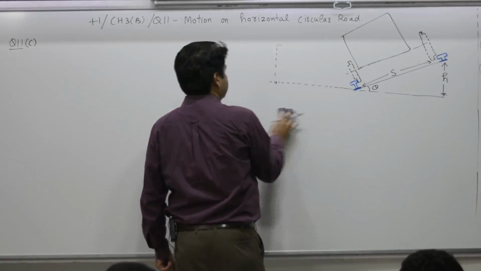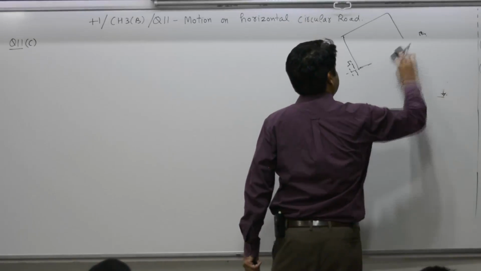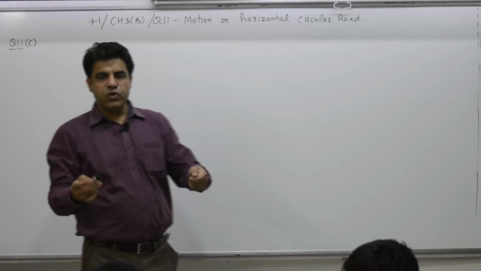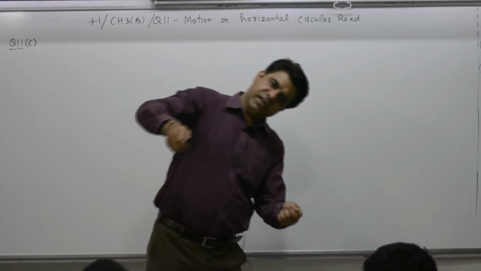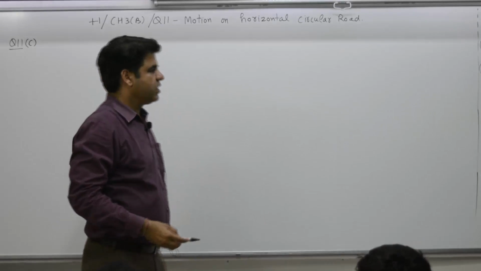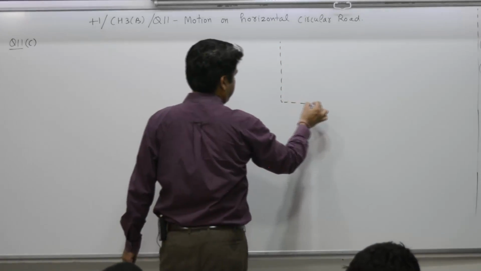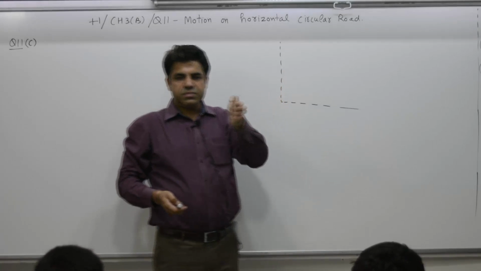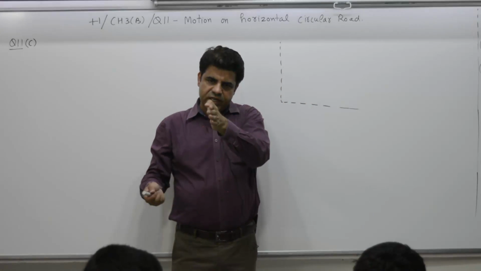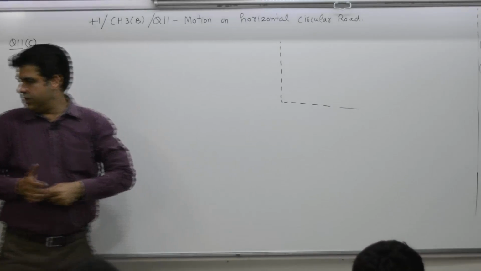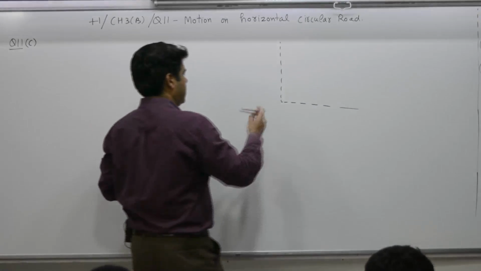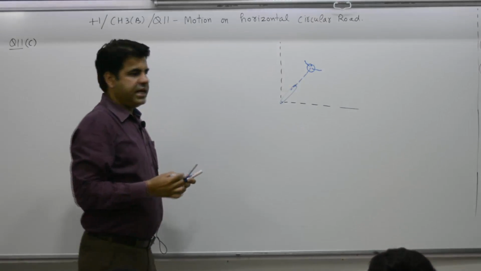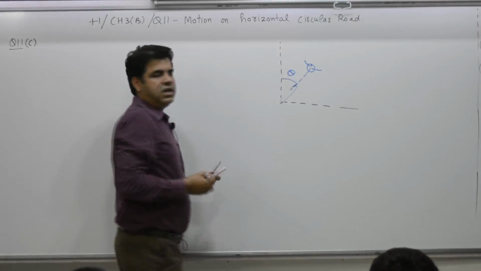Bending of a cyclist on a flat road. What is your observation? Suppose you are moving on a flat road and you want to take a turn at a high speed. Then you bend inwards, towards the center, am I right? If there is a cyclist, in normal conditions it is perpendicular. In case the person wants to take a turn, the person will bend inwards. A cyclist, say this is the wheel, this is the body, makes angle theta with the vertical.